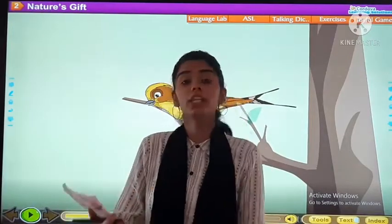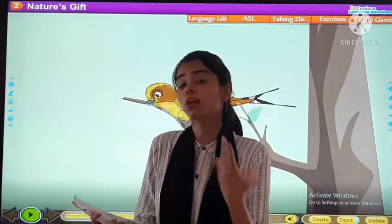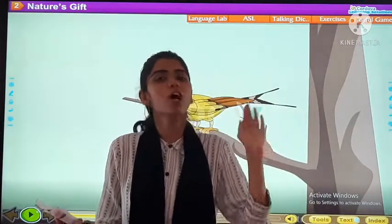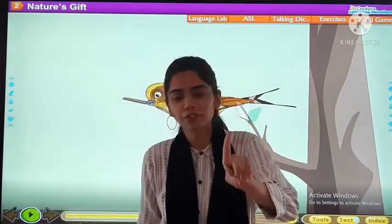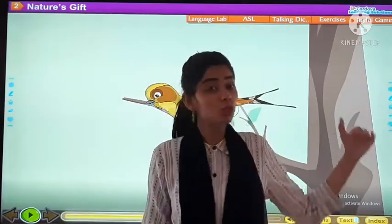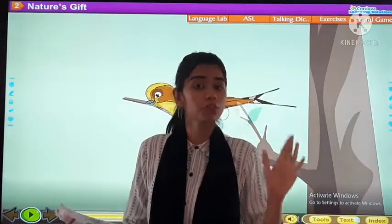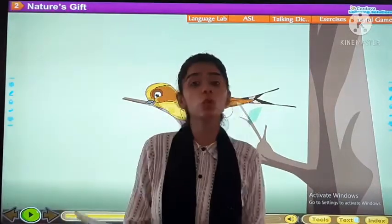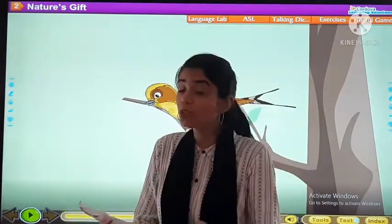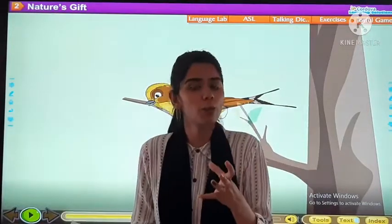Then, with the help of your front legs, what does the elephant have to do? Start flapping your wings. So first, you have to run and then you have to jump. You have to come running fast and then jump. And then with the help of the front legs, what does he have to do? He has to flap the wings. As you learn to fly a little, try to push yourself forward.